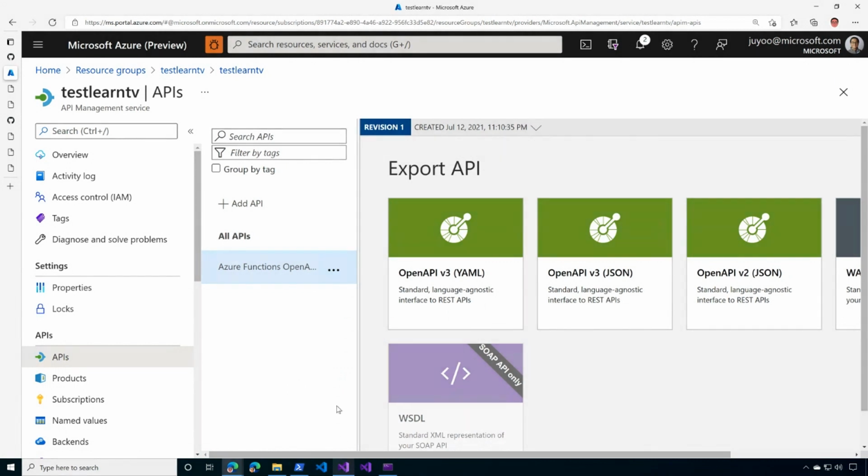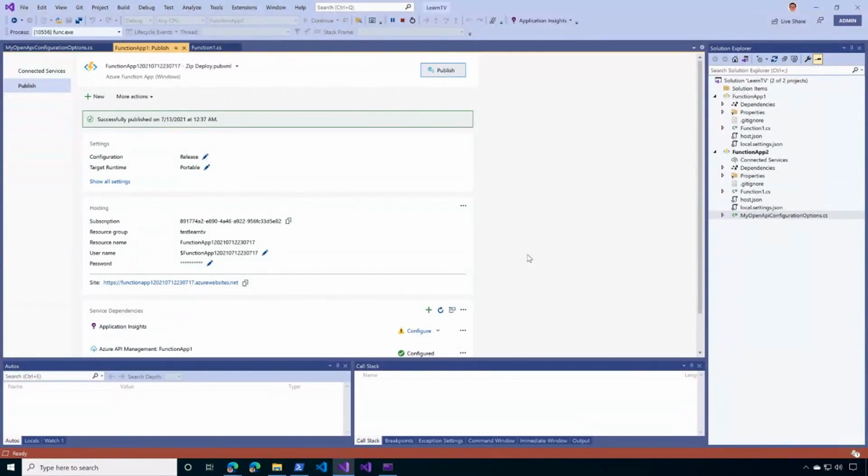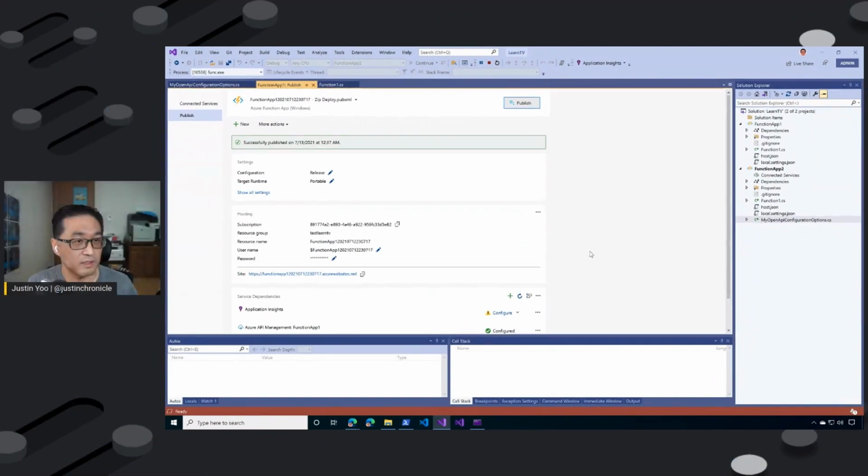Now, let's get back to here. So I showed you how we can use this application.